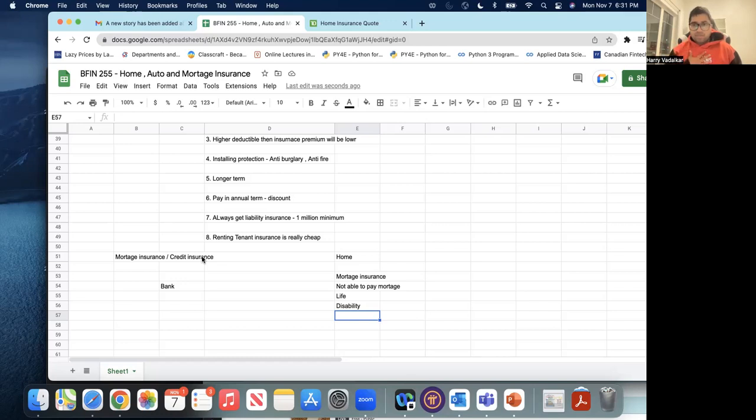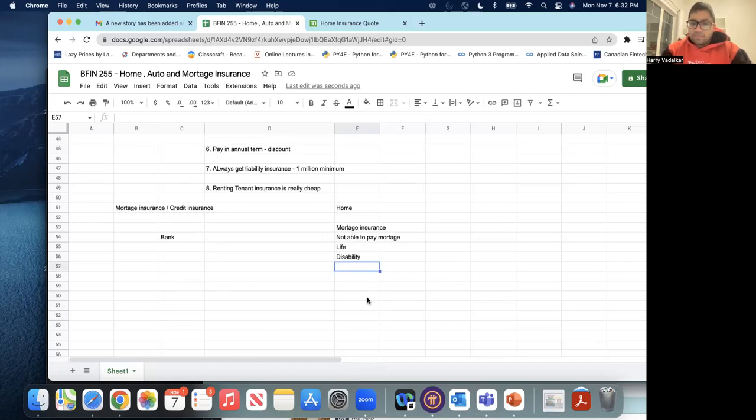So if something happens to your life, or some kind of disability happens, then that insurance company will take care of that mortgage. You do not have to worry about that. So it's kind of a safety mechanism.